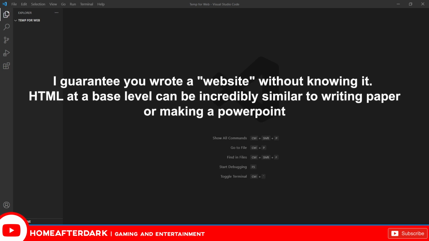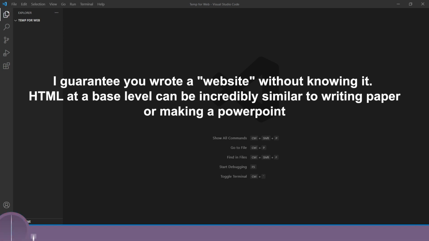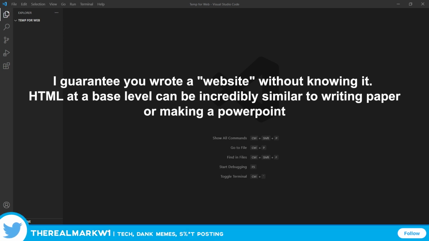And so if you've done any of those things, you, in kind of an indirect way, have already made a website. With a paper, you give it a header, right? You say, this subject on biology by Bernie the dog, because my dog is walking around me right now. You will have different paragraphs for your introduction and then your supporting arguments down below. You may even have subheaders. If your paper is really long, you may have section 1, section 1.4.